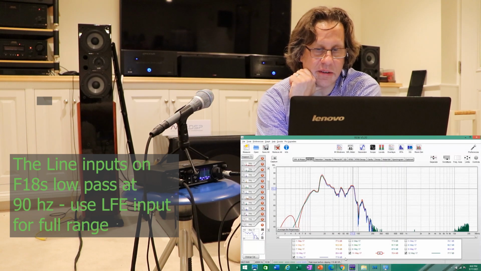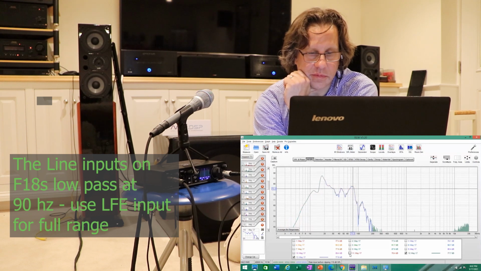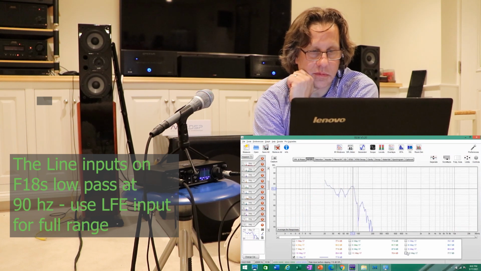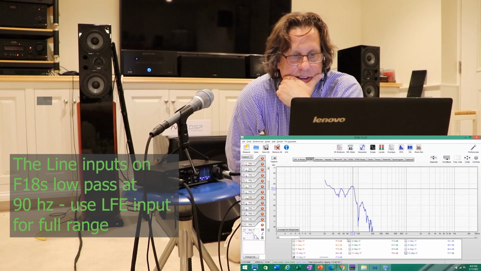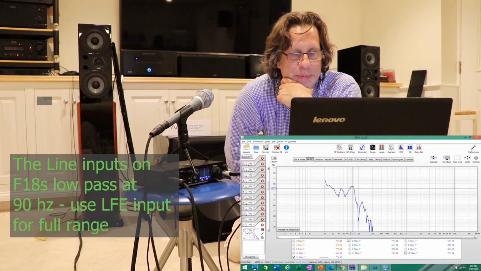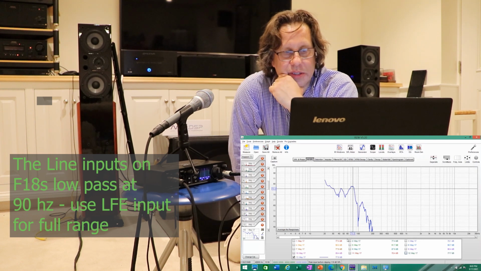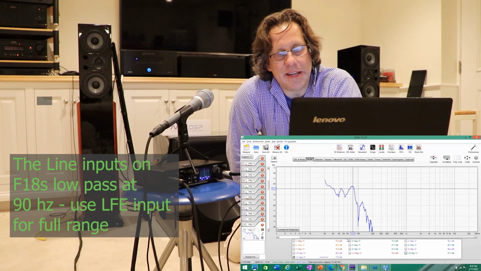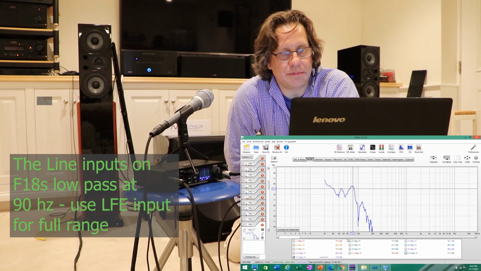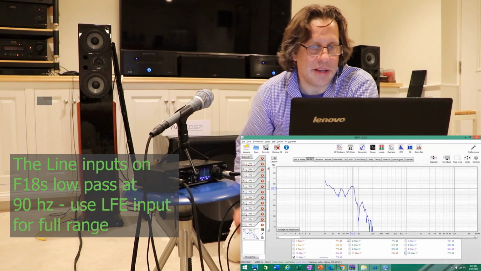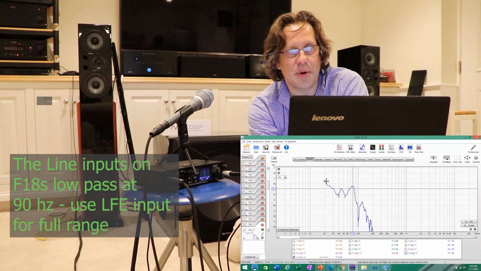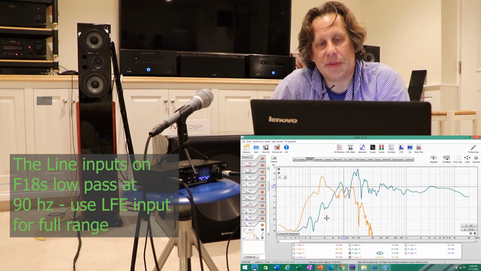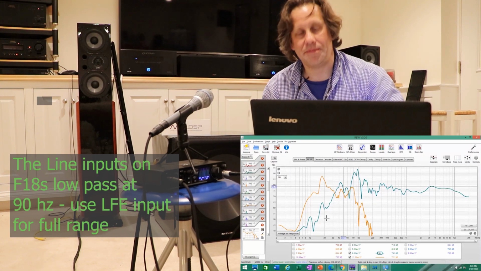So this one I didn't run full range. We just started at 20 hertz. Now look at this, the subwoofer does well up until about 80 hertz. So this tells me that it's going to need the speaker above 80 hertz. Very interesting how much that drops off there. But look at how strong it is at 20 hertz. That's pretty amazing.